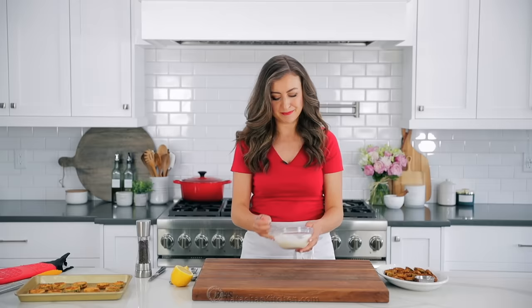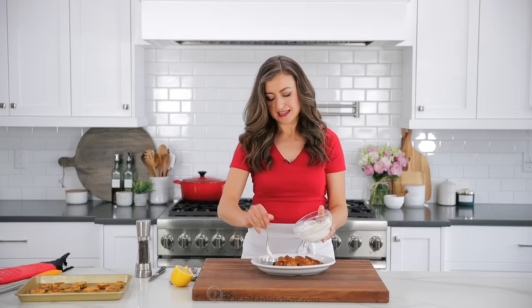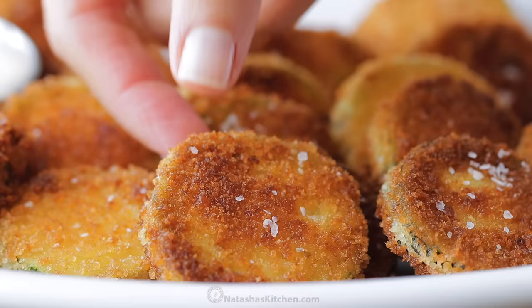If you're serving a bigger crowd, you'll want to double this sauce because it's going to disappear fast. I'm going to put it in here so we can hurry up and get to this taste test because I am so hungry for these. They smell so good, and I know how good they are. You do want to eat them pretty fresh while they're super crisp. We've got the baked and air fried ones and the stove sautéed ones — here we go!